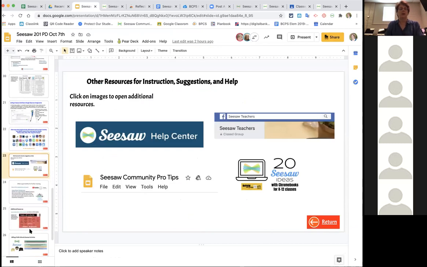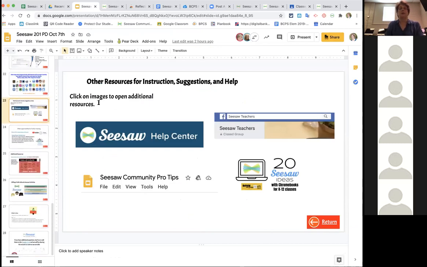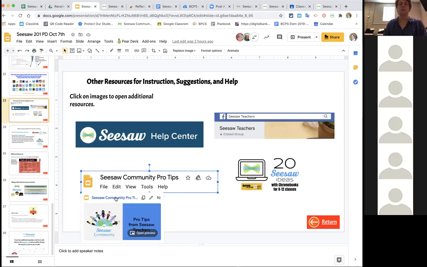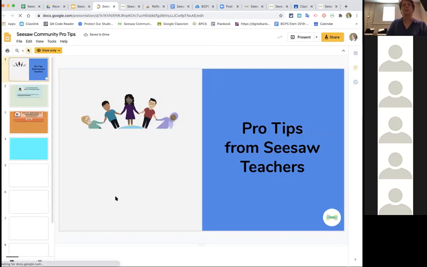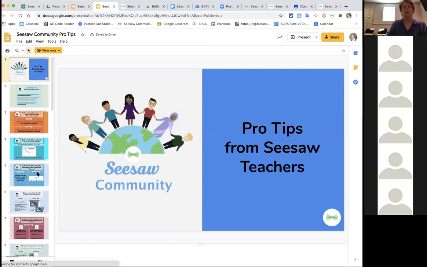The last few pages are things you might need to help you get started, or if you have questions. If you're not already a member of the Seesaw Teachers Group, you might want to apply to be part of that. This is a link to the Seesaw Help Center where you could search for questions and answers. Donna Wells shared this with me. It's a slideshow that Angela from Seesaw is adding pages to as part of the Seesaw community.